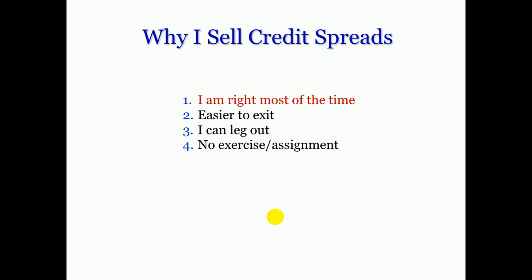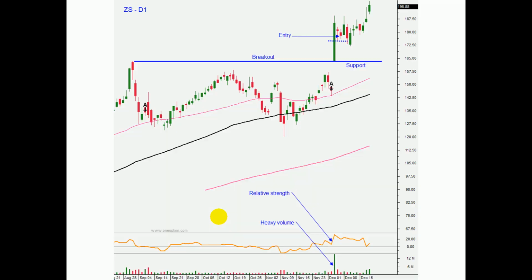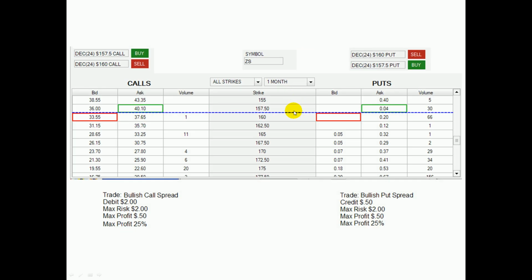Well, if I'm right most of the time, what advantages does that have? And here you can see that's my short strike price right here at $160 below this technical support. The open right there of that gap is going to be support, and that also lines up with resistance right there. So the underlying premise is that the stock is going to stay flat or move higher, and I'm going to be right on this trade. If I'm right on that trade, then here's what happens.